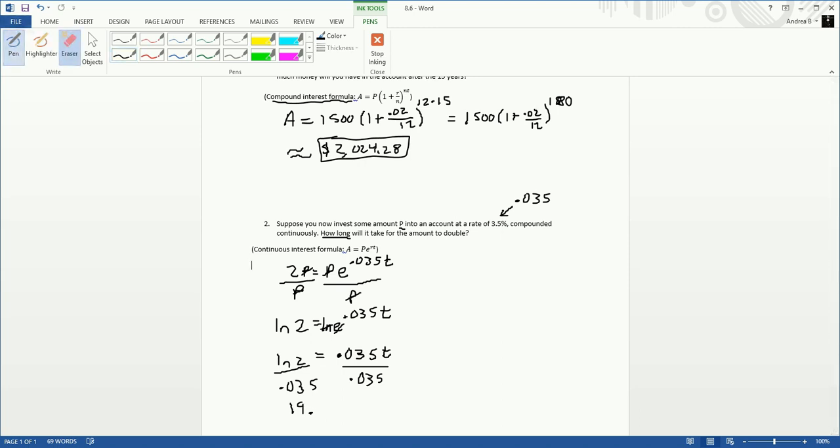So make sure, once again, anytime you're dealing with a word problem, that you are including those units as part of your answer, because it could vary depending on the problem of what type of units you would have.